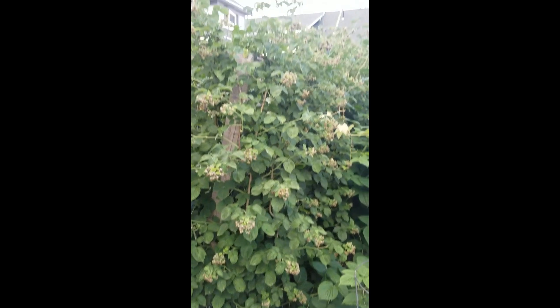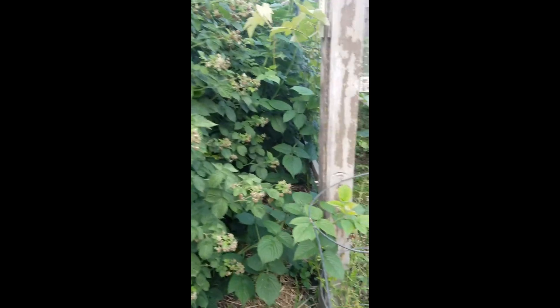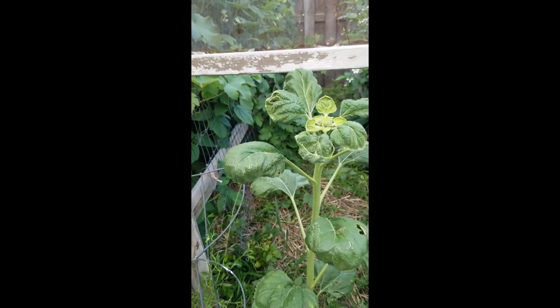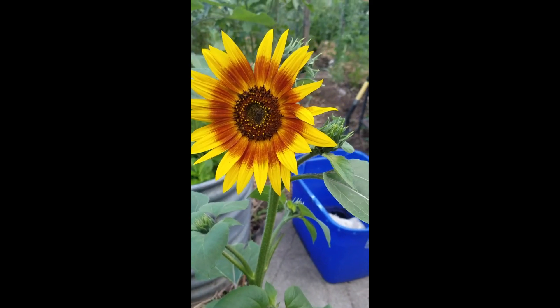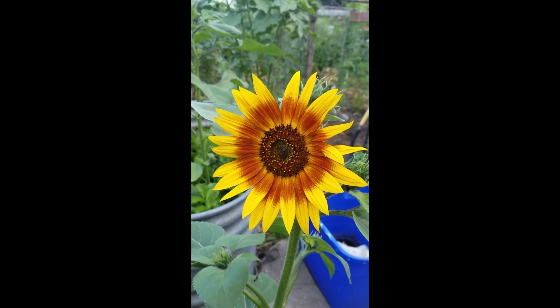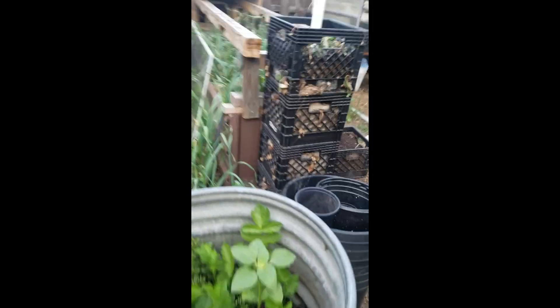First, we picked one almost ripe raspberry the other day, but I'm gonna show you the raspberries real quick. It's madness — we're gonna have so many raspberries, and as long as you keep watering they keep coming. The grapes were looking sad for a little bit, like there was something eating the leaves, but they are looking a lot more healthy again. This is the first sunflower I've ever grown this style and I just think it is so incredibly beautiful. We have so many sunflowers coming and I don't even know if I planted sunflowers — these are just volunteer stuff.